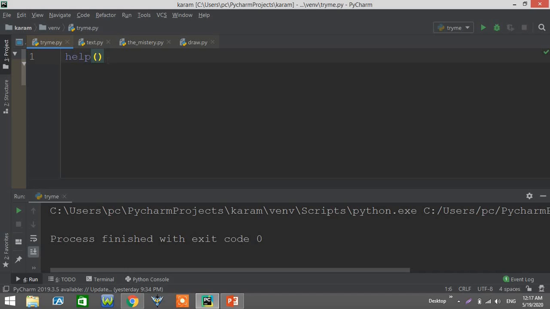Now let's take, for example, the print function. For example, I don't know what the print function does. I can put it inside a help function, and this help function automatically displays the result in here without using any print function.